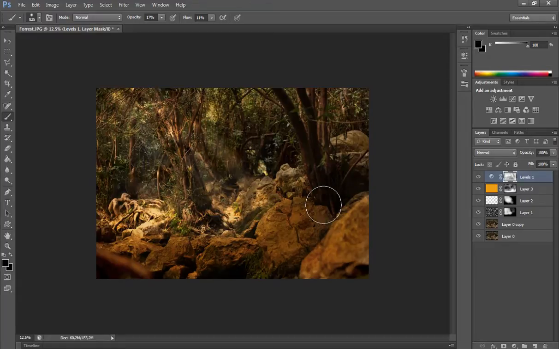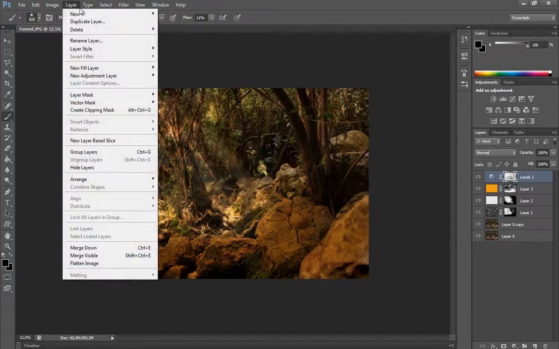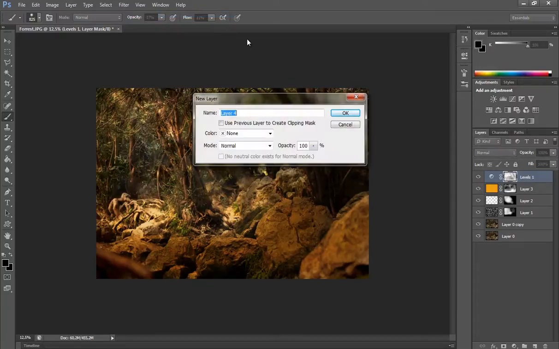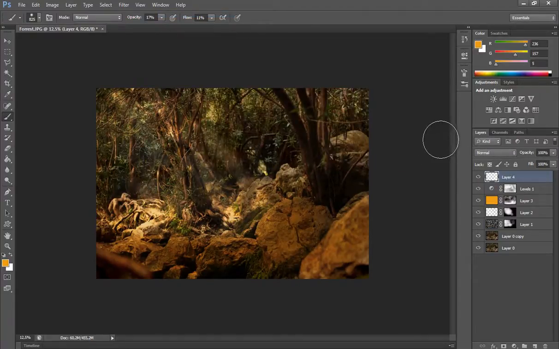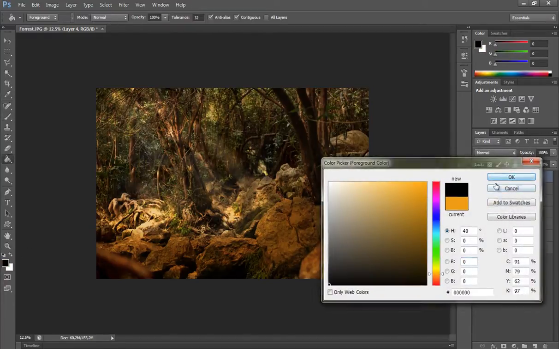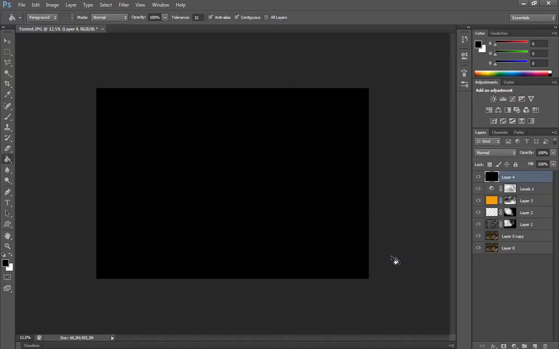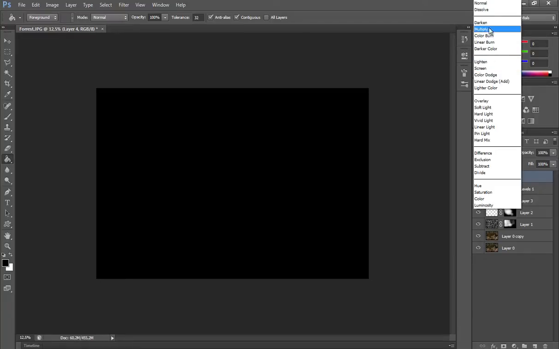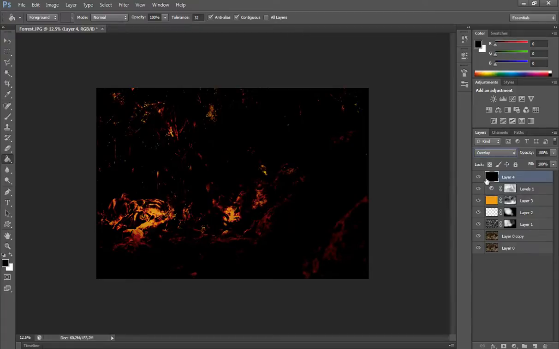And now also I want some areas of the picture to be more dark, not just only with low light, but just to be dark. So again, new layer, and bucket, black color, and fill it up. Here we go. Again, multiply again, not overlay them too much.